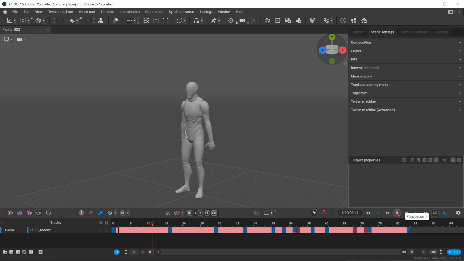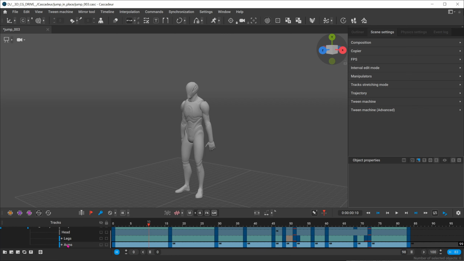And just because of the interpolation, we're actually going to get some type of anticipation to that initial windup. So we get a little sway back. Now the arms do kind of hyperextend or lock out here, which I always really hate to see. So I'm going to go to my arms and make sure that there's FK interpolation happening here so that there's no type of hyperextension. And so we get this.